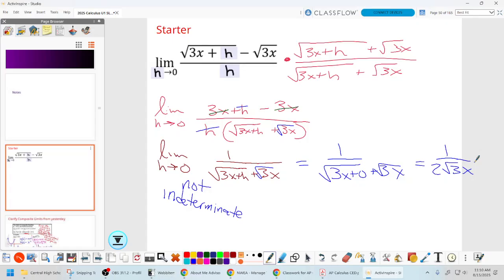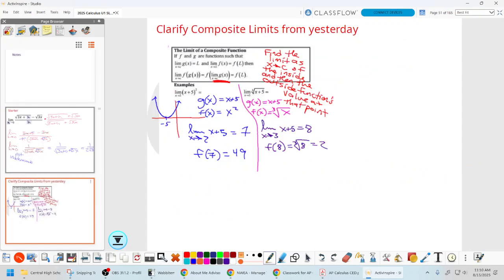Alright, so I do want to address, in fact, pull out your notes from the other day. It was yesterday that we did these. I want to address this section. It was 1.5, down kind of at the bottom left corner. And so we saw that AP problem. I don't remember exactly what the graph looked like. Something like that. And we had to find the limit of the inside function, and we found that it was whatever number, and then we took that over here.